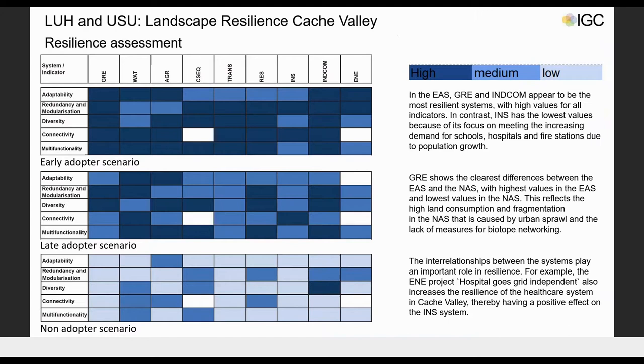Instead of applying a tree analysis, we decided to take a closer look at the resilience of Cache Valley. Since Cache Valley is located in desert-state Utah and already faces water shortages, it is a very vulnerable region with regard to global warming and climate change. The current pandemic also shows that enhancing the resilience of a region plays a major role for sustainable development. We defined resilience as the ability of a system to maintain its main characteristics despite changing external and internal conditions. Several projects and policies — such as a hospital ghost grid independent from energy infrastructure, no development in riparian areas, and water infrastructure policies — aim to increase overall resilience by reducing vulnerability.